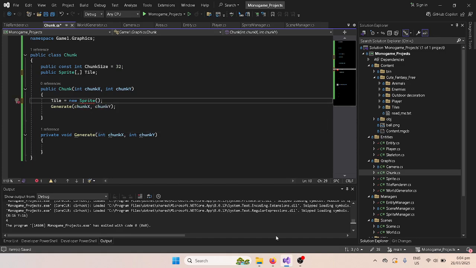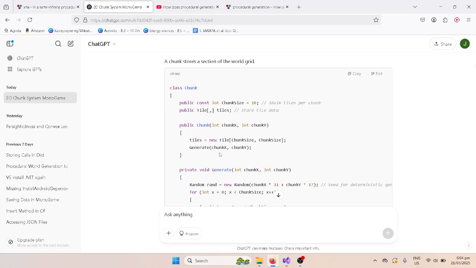I need a texture though. Chunk size, chunk size.